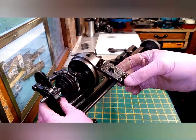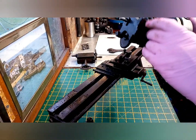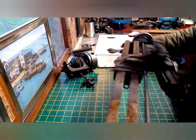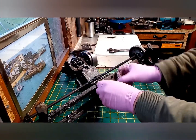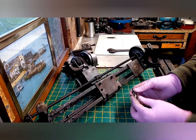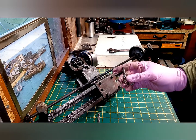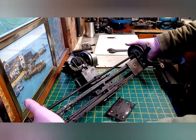As you can see, someone's kept this very well oiled, which is a blessing. As you can see as well, it seems to be a mishmash of fixings and washers and all sorts of stuff. I'm probably going to have to try and source some proper bolts, or at least some decent fitting bolts for the rebuild.